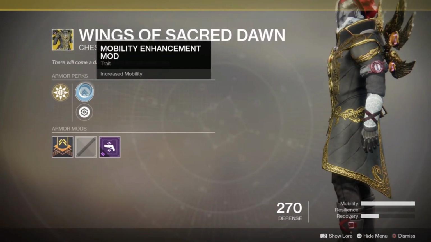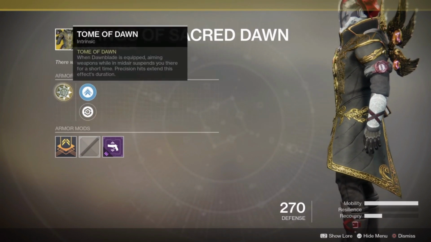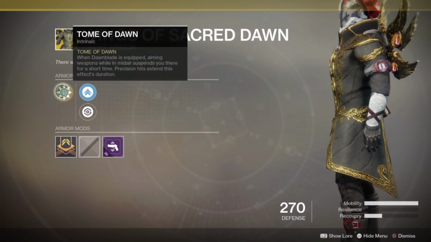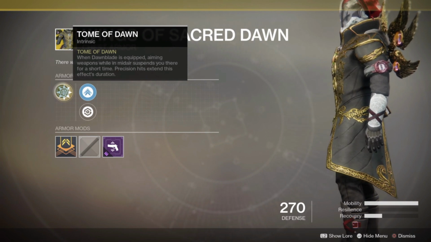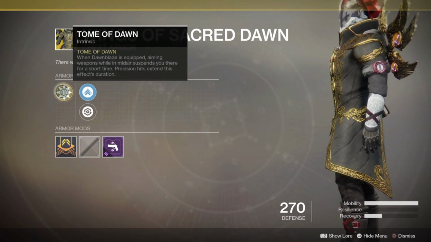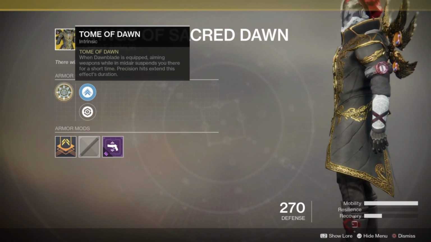So moving into here, we've got mobility enhancement, increased mobility, increased health recovery, and then when Dawnblade is equipped, aiming weapons while in mid-air suspends you there for a short time. Precision hits extend this effect's duration. Honestly, it has no use. You don't want to be in the air.